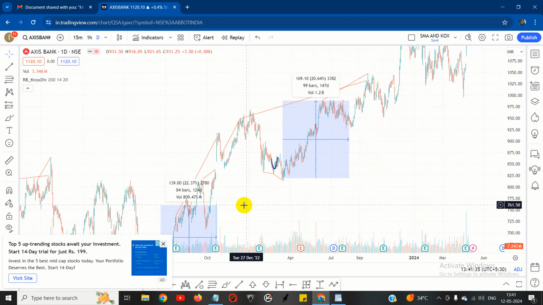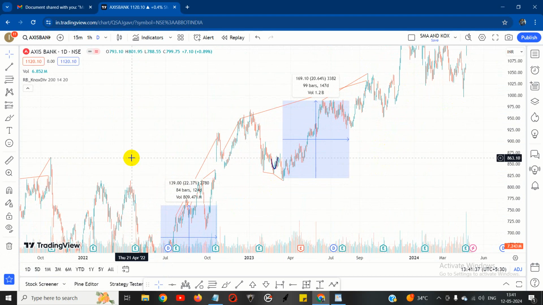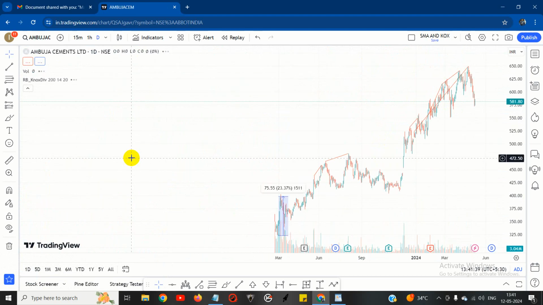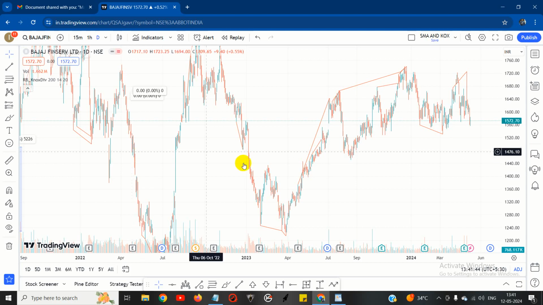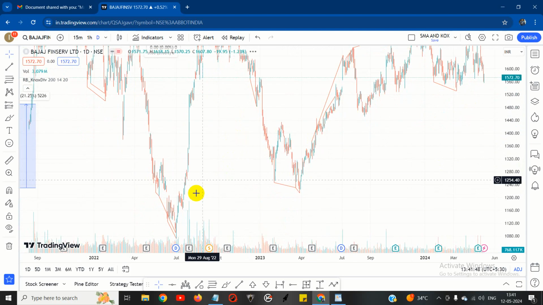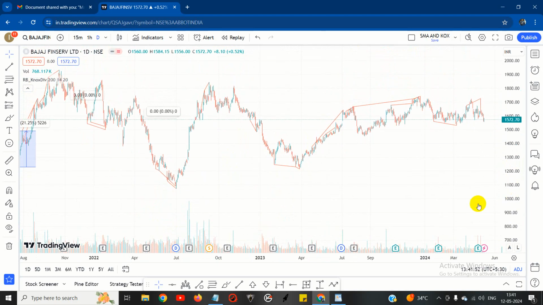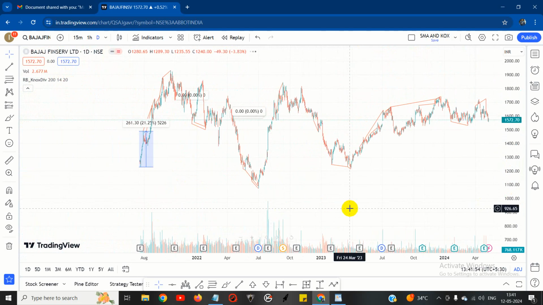So it's all about the signal. I hope you understand this, and this concept will work on all 45 stocks. You can check it on your own. This is the first technique in which you can make unlimited money. Buy signal, sell signal, buy signal, sell signal. Wherever there is a buy signal, if you bought it, just hold it. Definitely it will give you good money in no time.